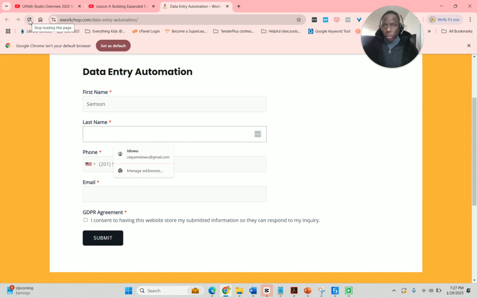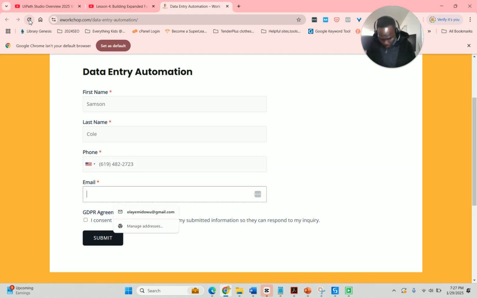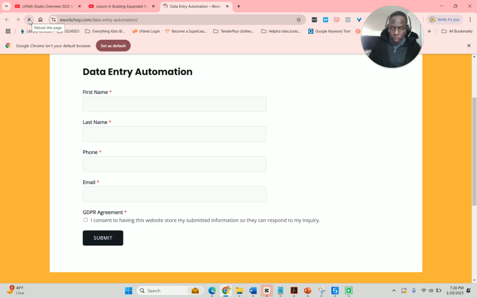The key thing to note is that one of the advantages is that as we are doing this now, I have to use my machine to do it. But with that capability, you can run this on any machine. It doesn't have to be my machine, and I can use my machine to do other things. You can get a cloud or virtual machine on another computer and just press play on the orchestrator for this automation, and this will get done regardless of which computer is on. But to do that, you have to publish this process to the orchestrator first. Once you've done that, the cycle is complete.